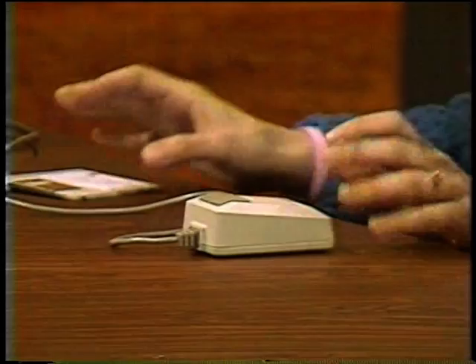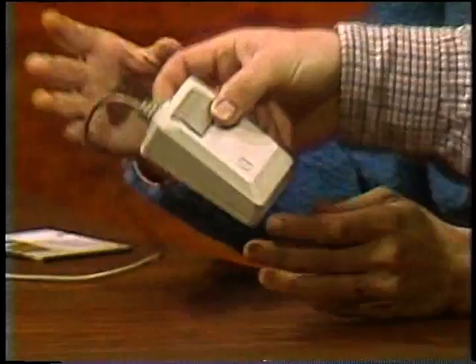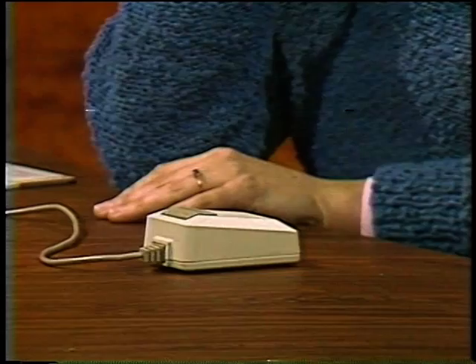Tell us about the mouse — that's obviously been a key part of LISA and now Mac technology. The mouse is a very efficient cursor pointing device. There have been a lot of studies about how the most efficient way to point the cursor is. The mouse is designed to be used all the way from a child to an adult with a very light touch. The early mice, even from Apple, had three buttons or two buttons on top. We worked very hard to get just a single button without having to have the person remember right or left — just click, and the function is done.